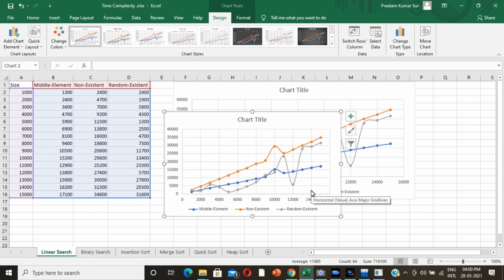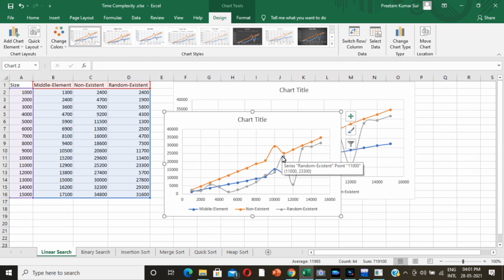Okay, and now you can see that for linear search the charts are following basically a linear kind of graph, right? The timing it is taking is kind of linear. Now you can see some glitches over here, especially for middle and non-existent. This is almost linear, but there will be some glitches, as I told you, because this is not perfectly a RAM model machine. There are several processes running behind by the operating system, so this timing information may vary. You can get some kind of charts which you cannot expect.